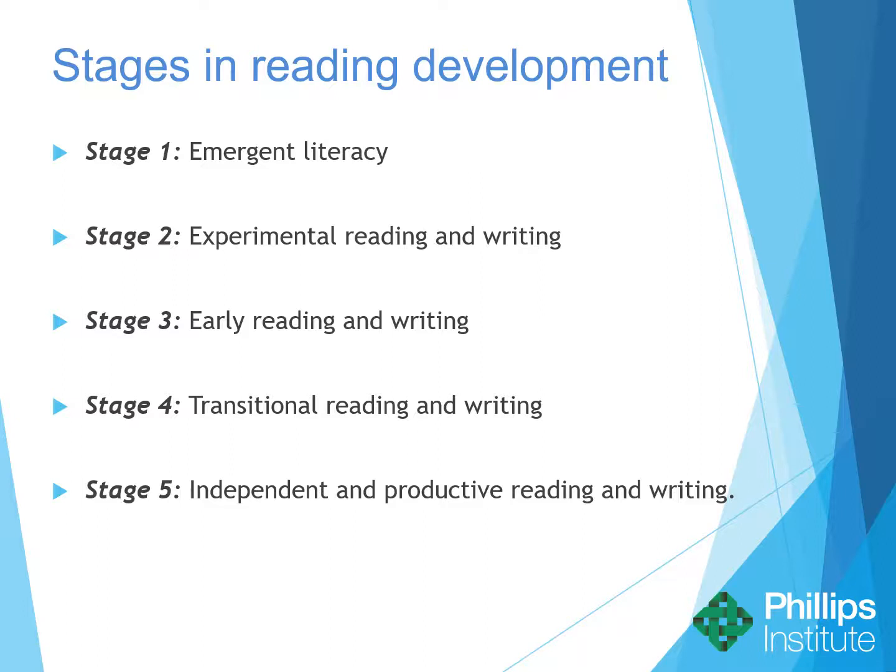And with each development of skill, the activity becomes more and more independent regarding the student's ability to get that task achieved. And then finally, we have independent and productive reading and writing, where students are able to either select or are given books at their appropriate level of reading and writing, and they are independently able to read their way through those texts and draw meaning from them, and then write something about them in terms of what they understood that text to mean and what the important parts of those texts were. What were the characters in the text, where did the text take place, and what was their favourite part of the text or story are some of the things that students might write about after studying a piece of writing.